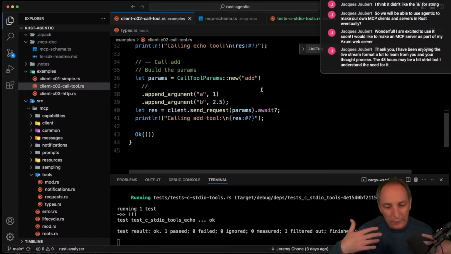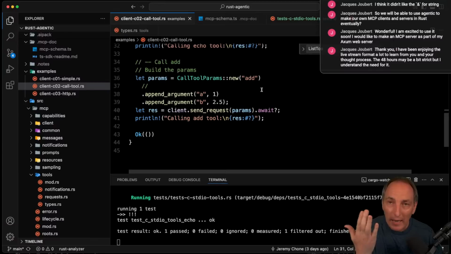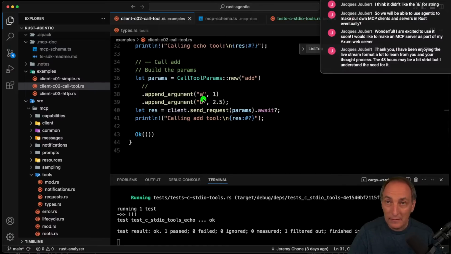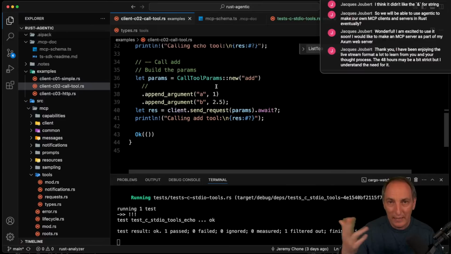Now, I'm going to do the devil's advocate, which is there will be an argument to say, well, Jeremy, it's nice, your stuff, but we wouldn't build those things in Rust anyway, because typically the tools, the core tools, the ones that are going to say, hey, add 1 to 2.5, it's going to be the AI which is going to give us that. And then obviously all of those types implement serialize and deserialize.